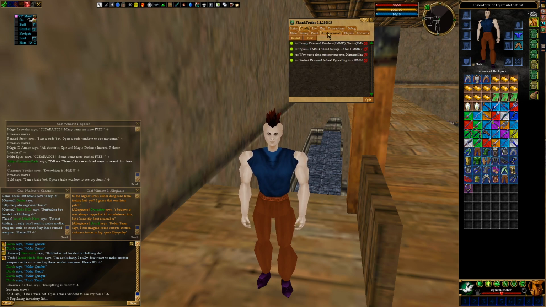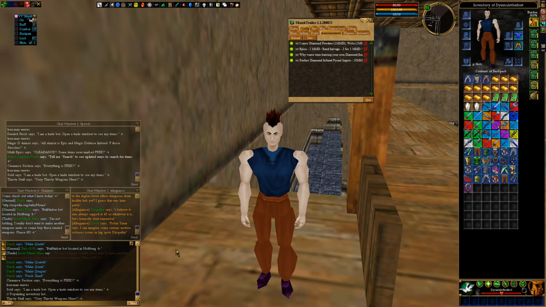We're going to go to the Announcements tab next. From here, it's really just a matter of setting what you want your character to say, either in the general chat, such as Clearance Section and Iron Man here have, or if you want, say, insert MMDs, like he has here, to say something in the trade chat. Don't say anything in the general chat with your trade bot. They will mute your bot. Keep it to the trade channel or the open speech.